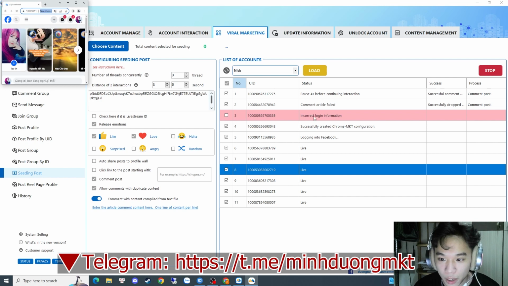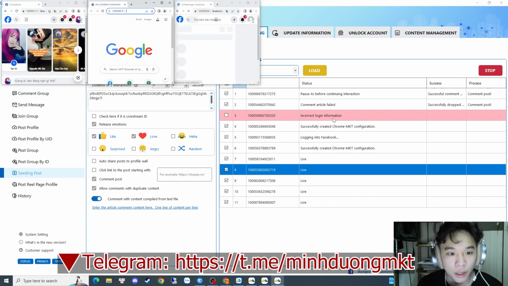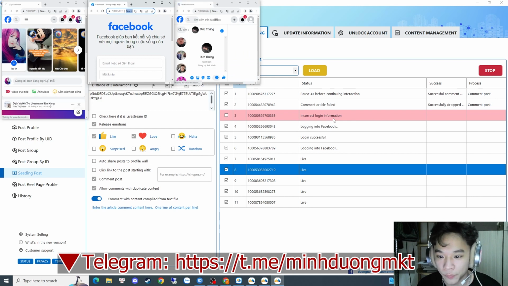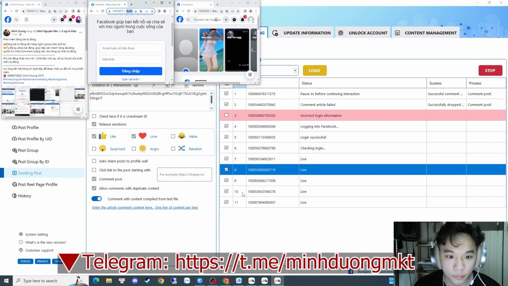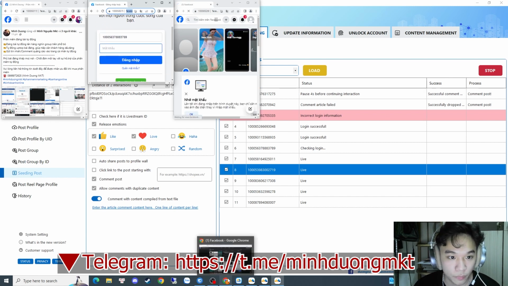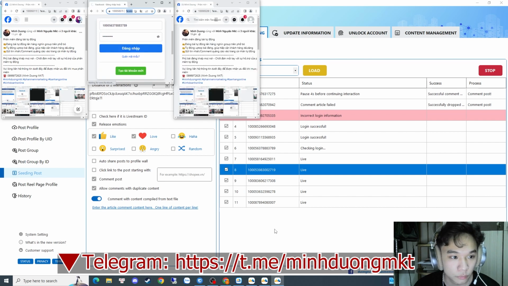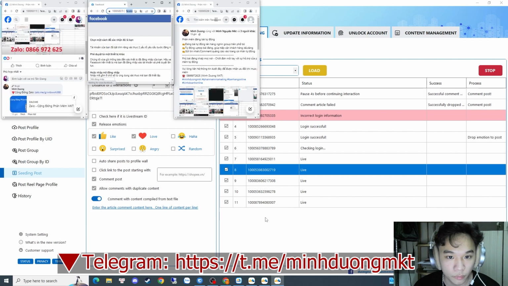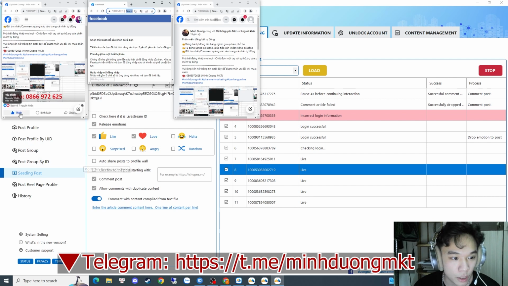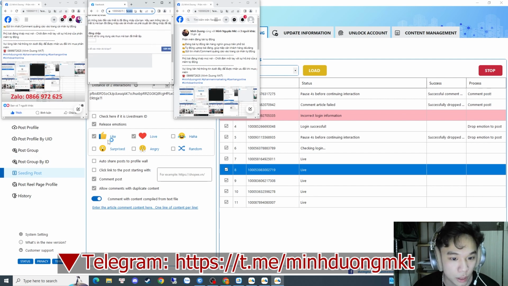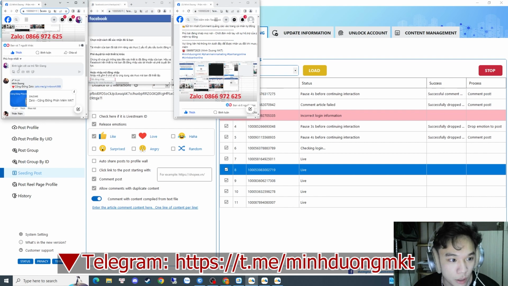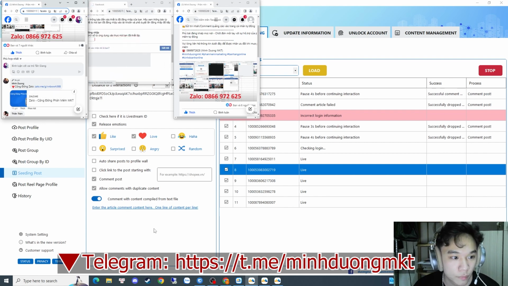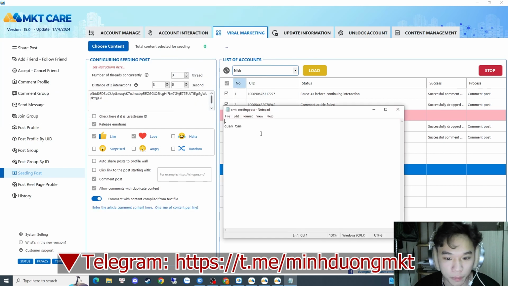These two accounts have incorrect information, so I have to unlock them after this video, so it's automatically gonna change to another account. Another like on the post. So you're gonna wait 3 to 5 seconds before it goes to comment here. Yeah, this time it's a dot. It's gonna be random between these two comments.